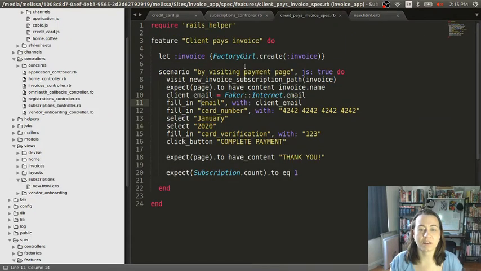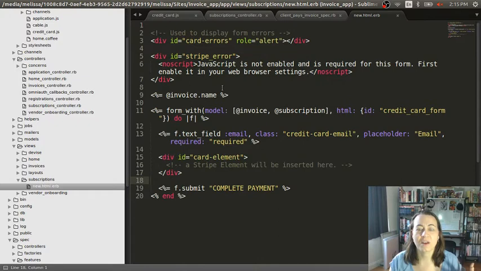Because it's now part of the form for, or it's form with. So we're also doing the new helper method with Rails 5.1, form with, as opposed to form for. And so there we go, or form tag. Now it's all one. And so that's what's happening there.